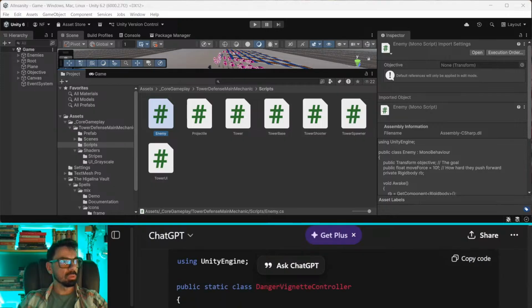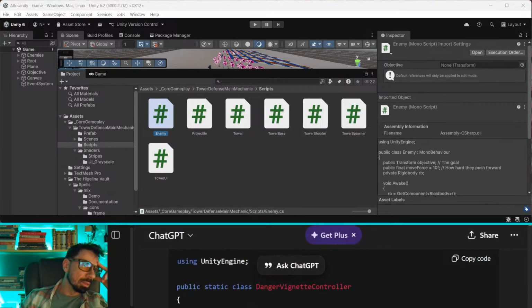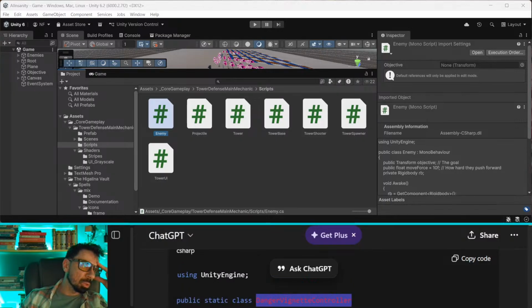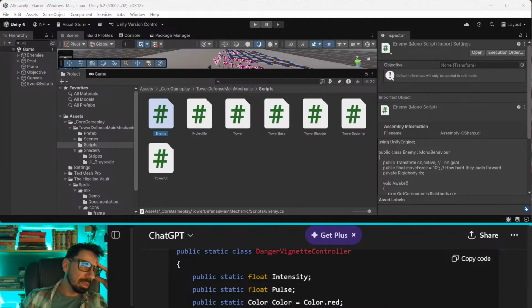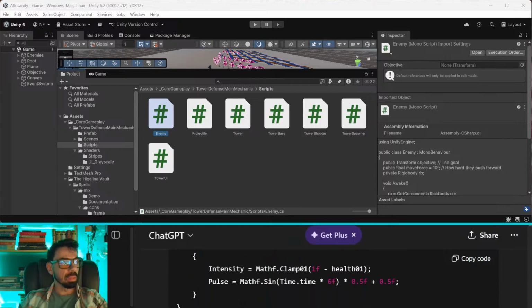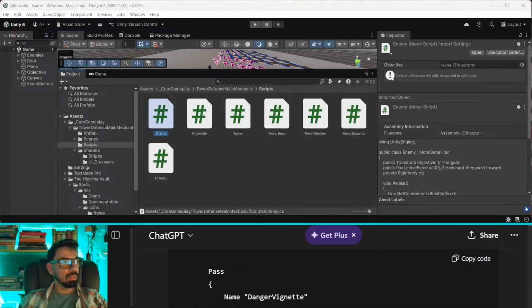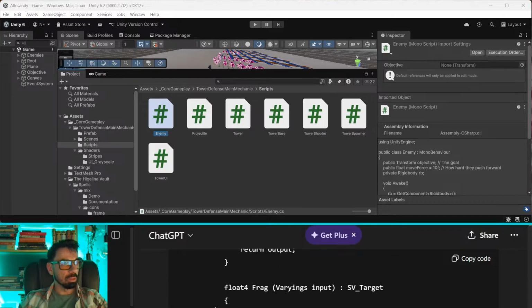Gameplay side controller, danger vignette controller, and I think it made a mistake. No, it did not. It's okay. Yeah, because I saw the update and I was thinking it doesn't have mono behavior, but it's not that update. And the shader, which has standard stuff.